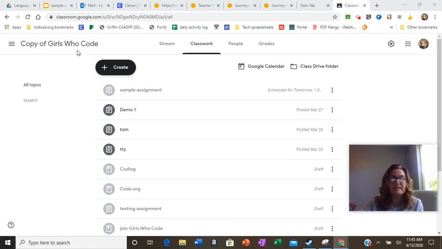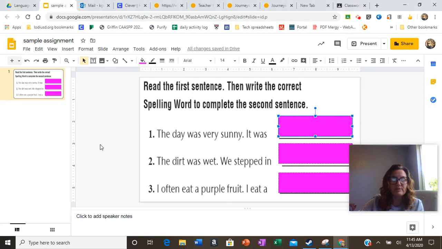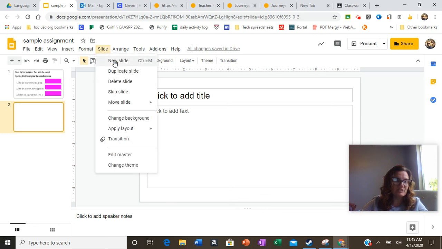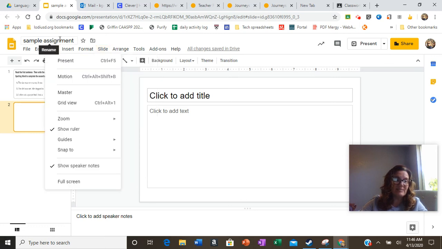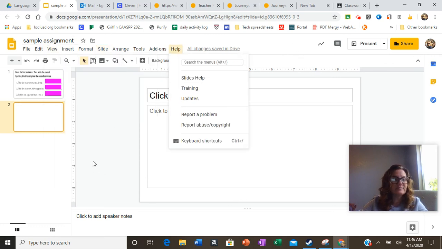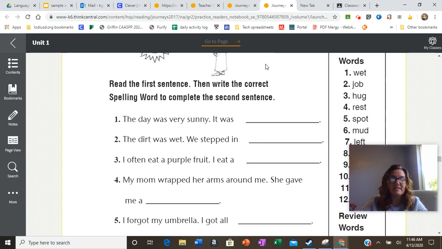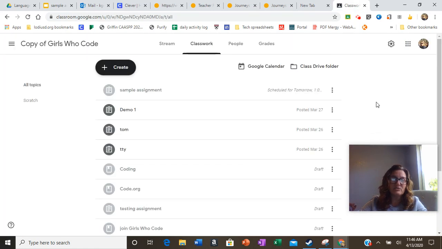So that is definitely one way to turn that PDF into an assignment. When you are ready to add another slide, you can use Control M as a shortcut to create another slide, or you can go up here to slide and just new slide. So that's how you can keep building your slide deck. Don't forget to give it a name up here in the corner so you can find it later. And then the other key thing is you always want to insert the picture in the background. Okay, so those are your key steps to turning this page into an assignment in Google Classroom.